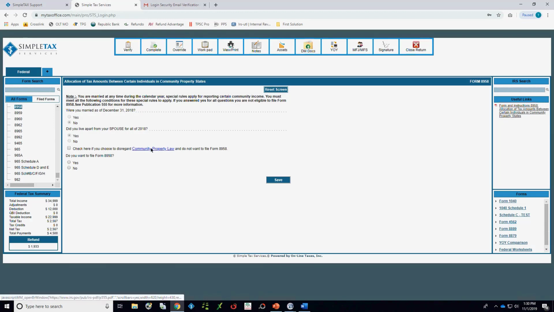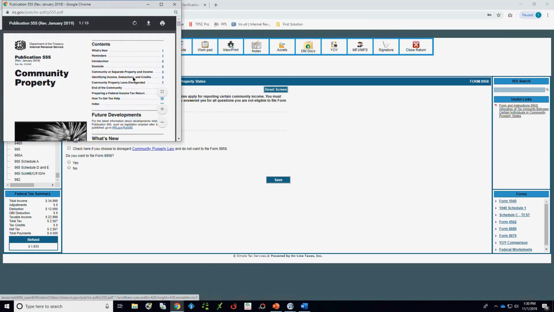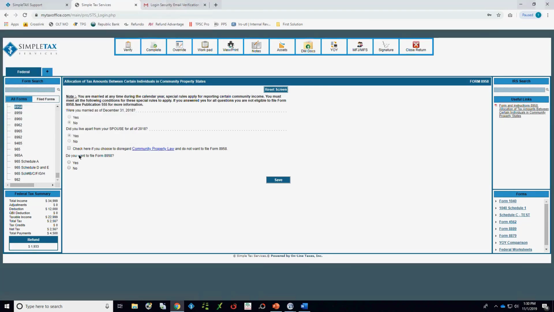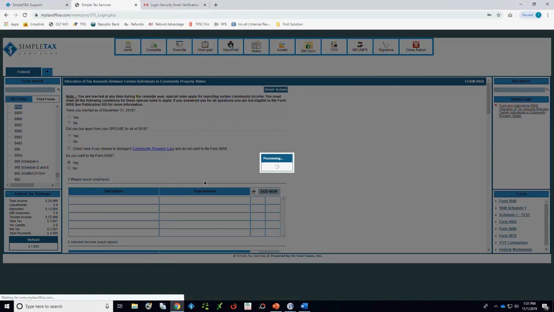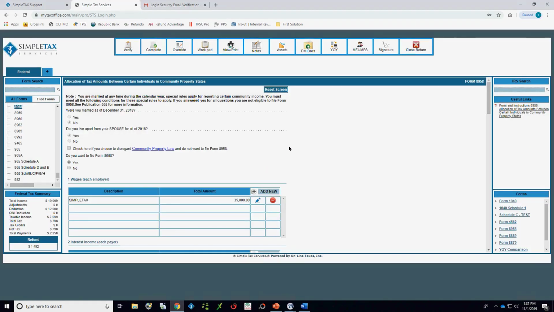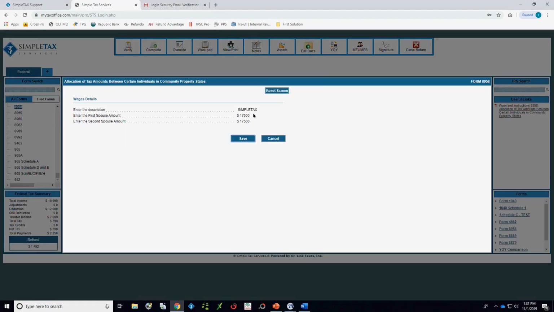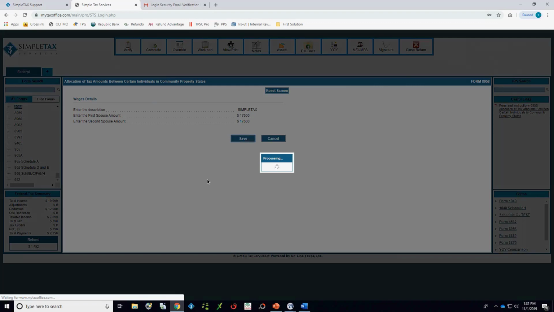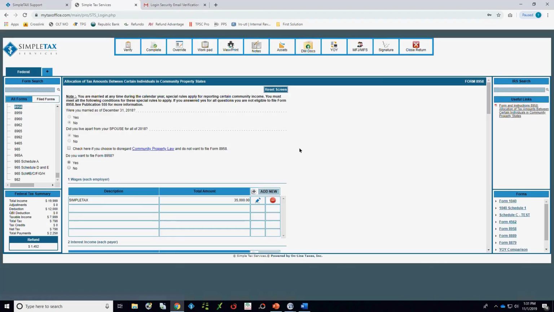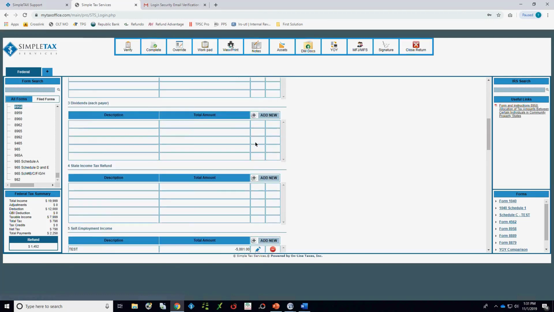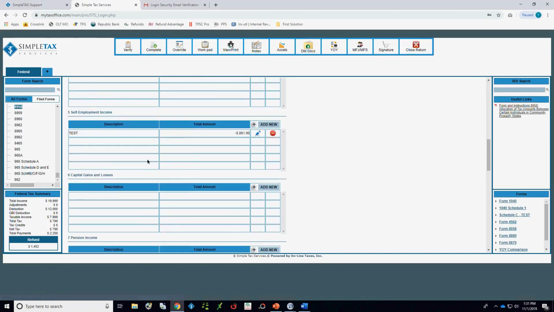So it's not always required, but you want to make sure that you look at the community property law pub here to be sure. If you feel like it does and you want to disregard the community property law, you can check that and that'll bypass. But if you say yes, then you have to make sure that these are allocated correctly. So this is already split, and if you watch, when we save here, it's going to do that piece automatically for you. So you'll see that that deduction went down and that taxable income went down. This was a married filing joint return. It would add all of those things together.